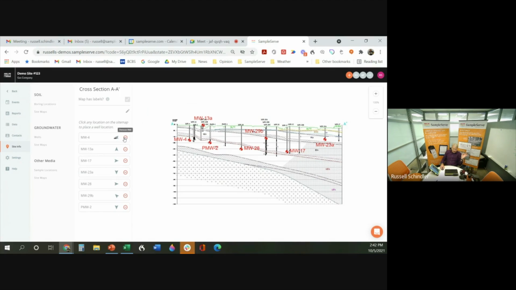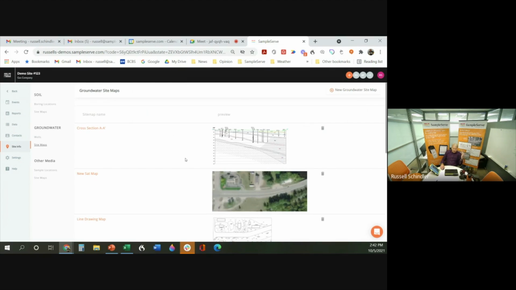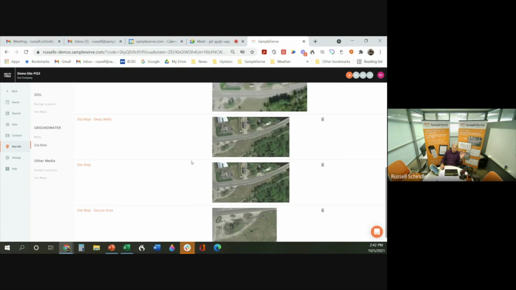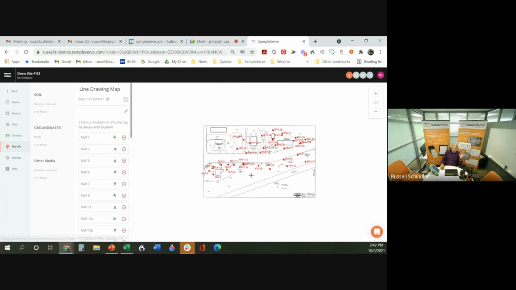So I just keep clicking. I can move it around. Let's say I want it to the bottom left, and I just do that, and I leave it there. Wherever I leave it, that's where it's going to stay. And you can upload any map you want. You then have to plot your sample locations based on the XY coordinate of the sample or the particular map. So very simple to set up maps and wells and sample locations.